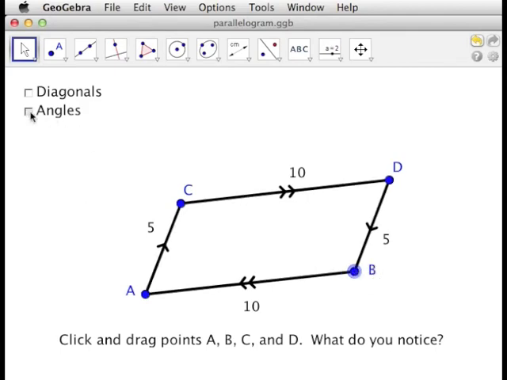Next, if you take a look at the opposite angles, so 62 and 62, opposite angles are congruent, 118, 118. You'll also notice that these two angles, 62 and 118, are supplementary. And that's true because we've got two pairs of parallel lines cut by transversals, so consecutive angles are always supplementary. A and C are supplementary, C and D are supplementary, D and B, A and B.